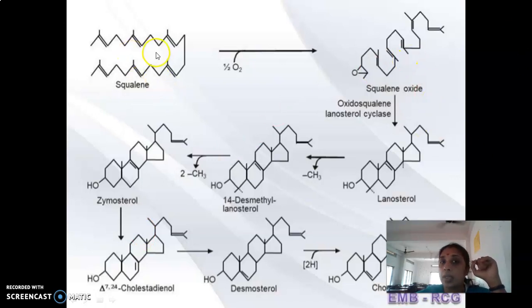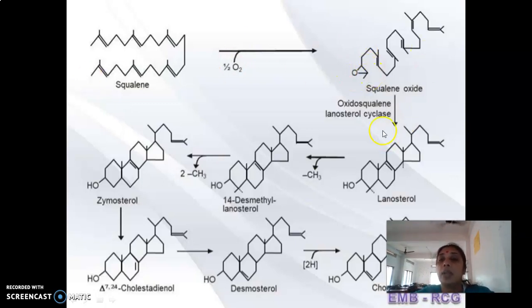So the 30 carbon squalene is formed. This squalene undergoes oxidation to give rise to squalene 2,3 epoxide first, which then undergoes cyclization. So this is a basic difference between squalene and lanosterol. See, squalene was a linear molecule. It does not have any cyclic ring system in its structure. It has 6 double bonds and a linear structure, right? So you can just place this 15 carbon FPP in this place. So it simply forms a 30 carbon linear molecule, right?